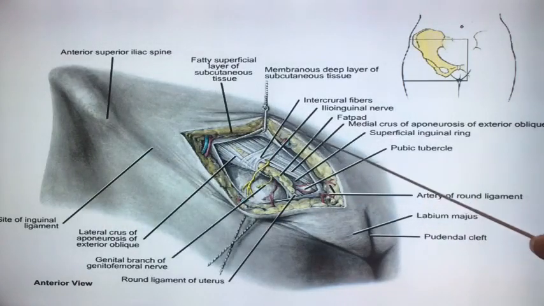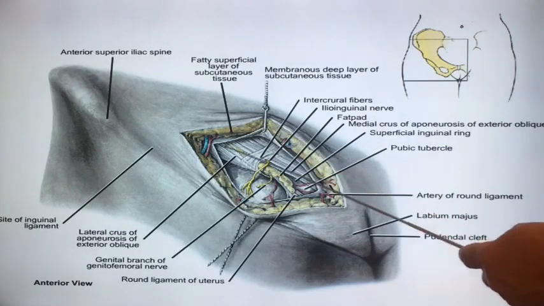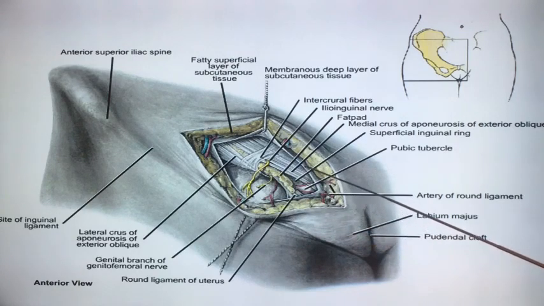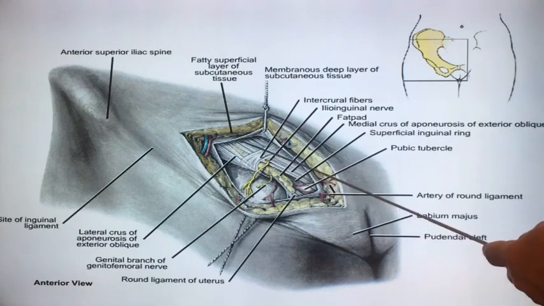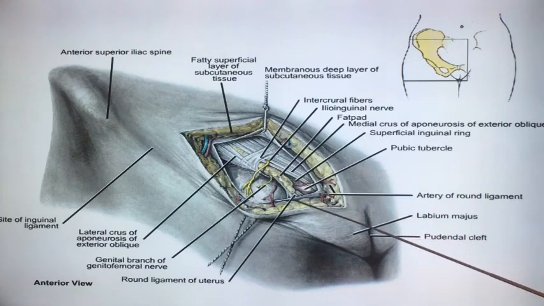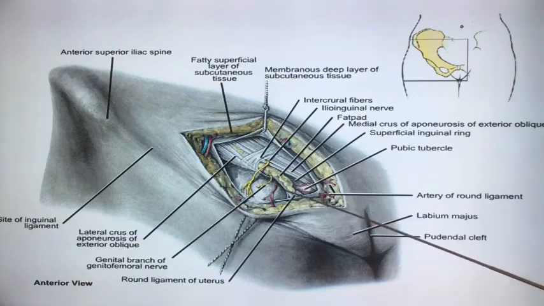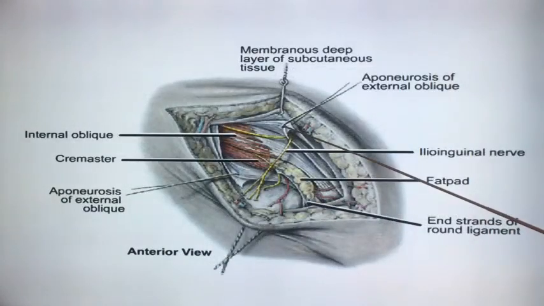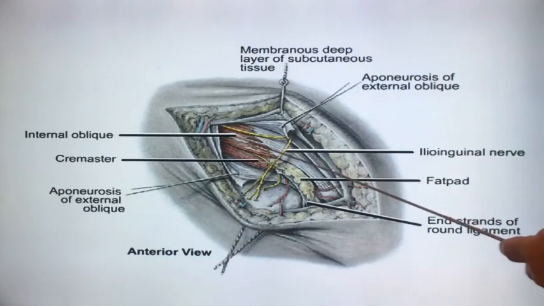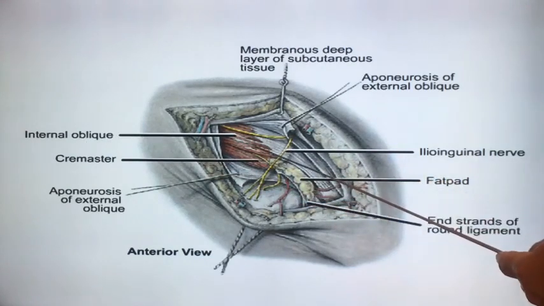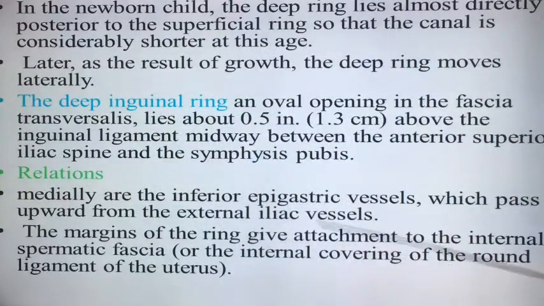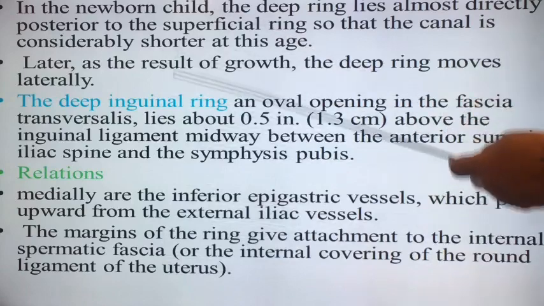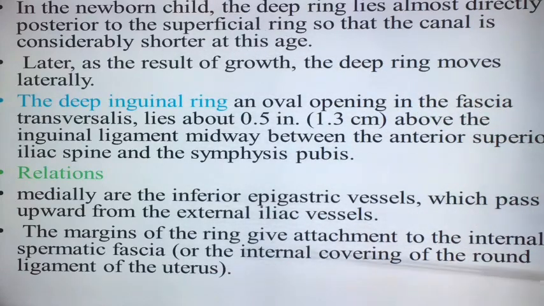If we cut the skin and subcutaneous tissue, here, this layer, if we cut it, we can see the external oblique muscle, and this is the spermatic cord. If we cut another layer, we can see the internal oblique muscle, how it is passing. Here are some definitions, you can read them, but I myself will discuss it on a whiteboard for you.